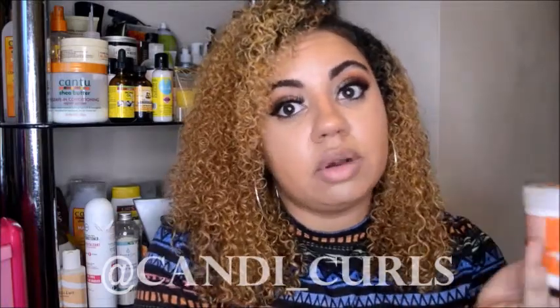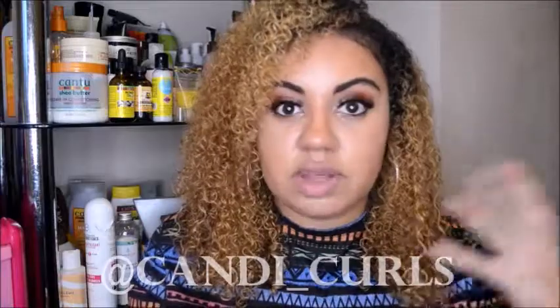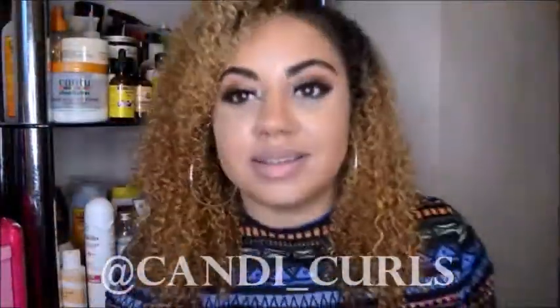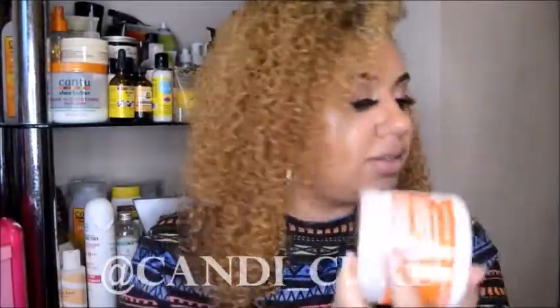My mistake was trying it out on day five curls - just no. But when my hair dried I was in love with the results. My hair was fluffy and curly - it wasn't sticky, it wasn't weighed down, it wasn't crispy. It was really fluffy and bouncy. So I couldn't wait to try this on fresh hair and I did today. I'm loving this one - I think this is my favorite out of the box.